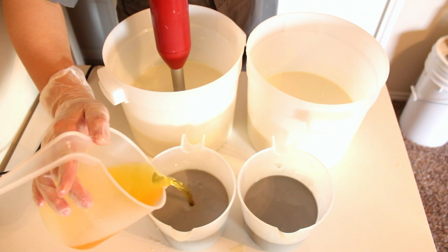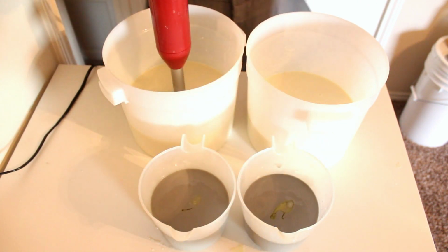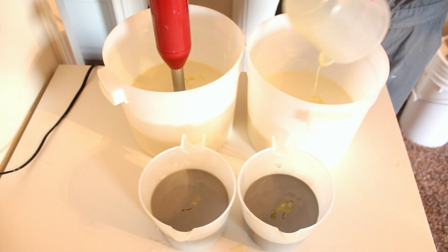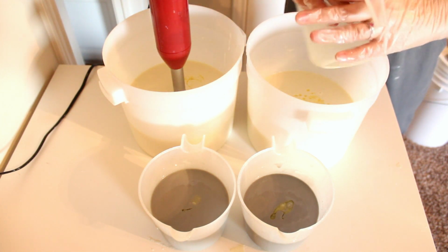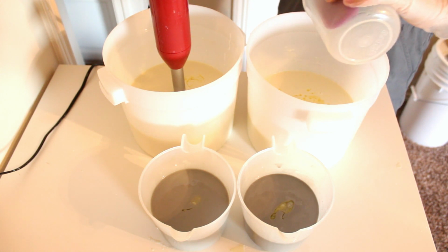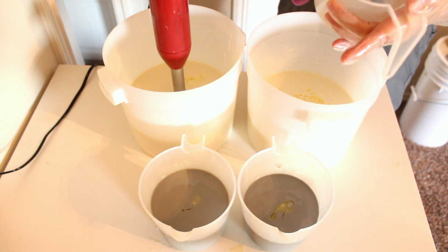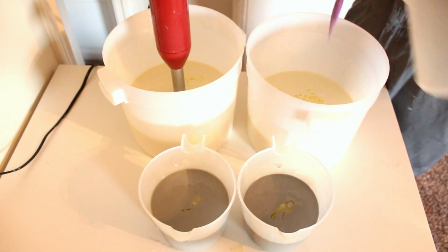Now that I have added all of the color, we're going to add the fragrance oil. So this fragrance oil is from Brambleberry. It's their Energy fragrance oil, and it smells exactly like gummy sweet tarts. I was really selective with the fragrance oil I picked. I wanted to make sure that it was true to form, and since I've smelled some of the Zoella beauty products, and in fact own a few, I thought this would be something that Zoella herself would approve of.